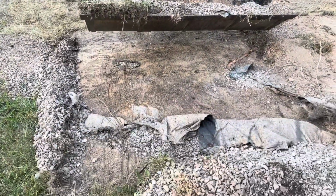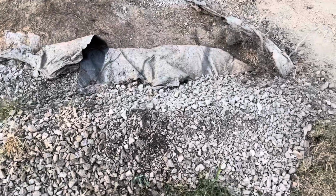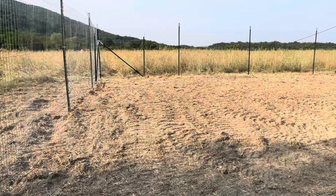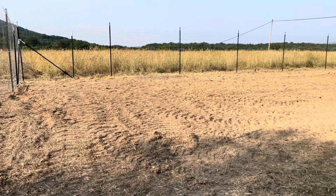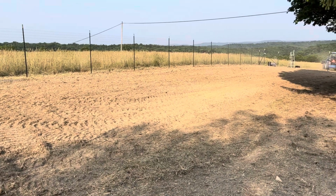Woo! What a hot mess. They had so much white stone everywhere in this yard. We made a lot of progress this weekend, but it's been a hot, dry, hard day of work.